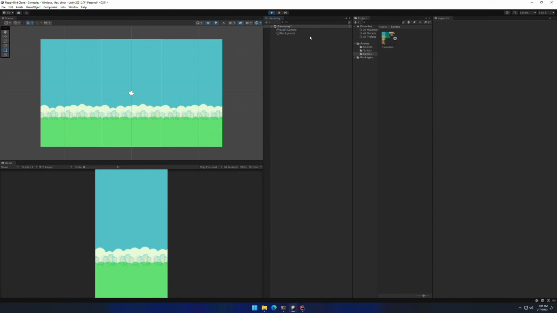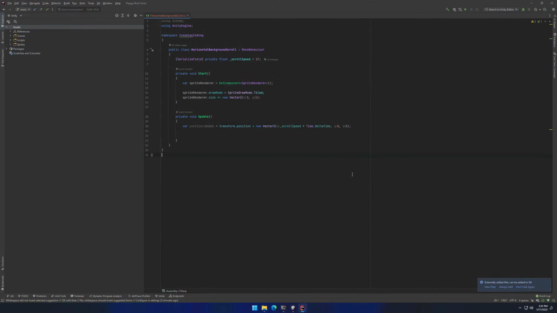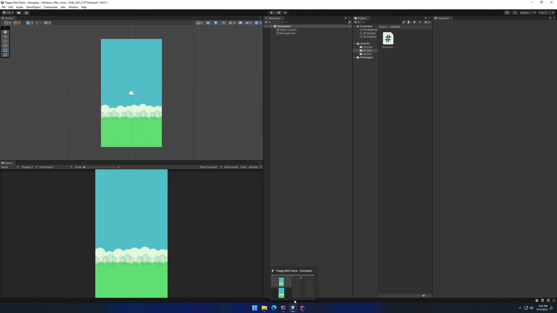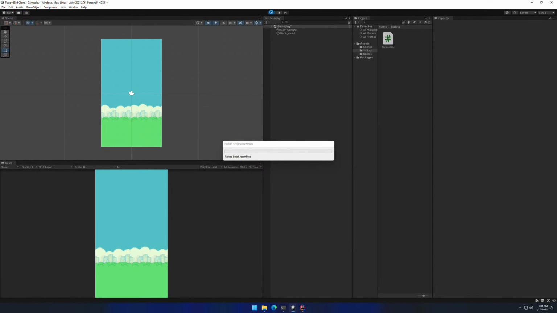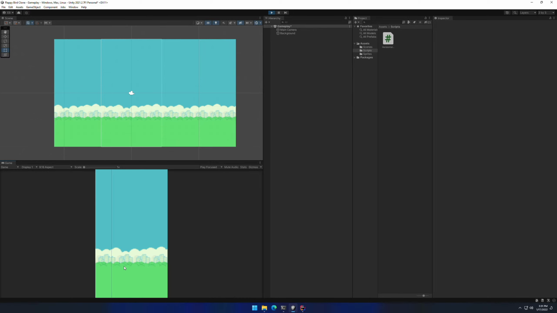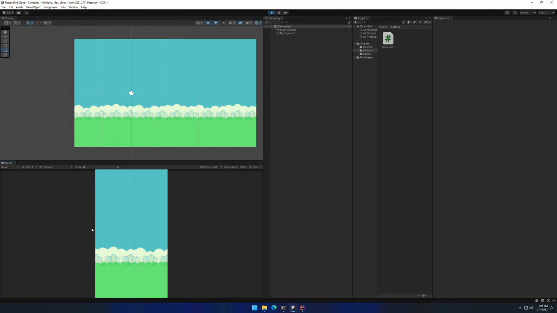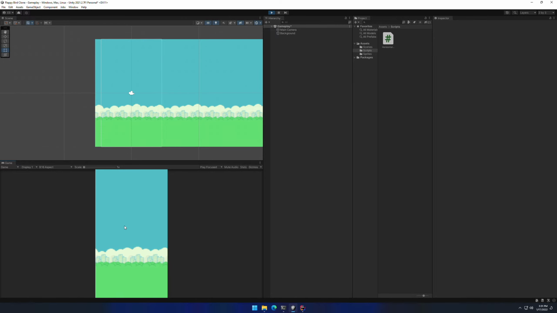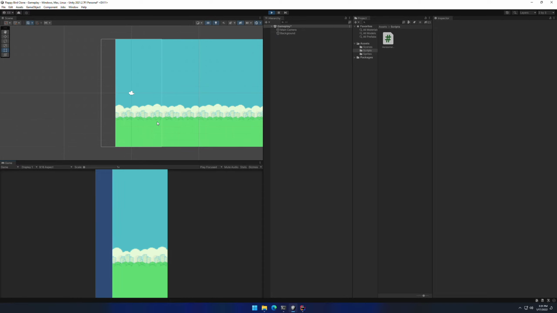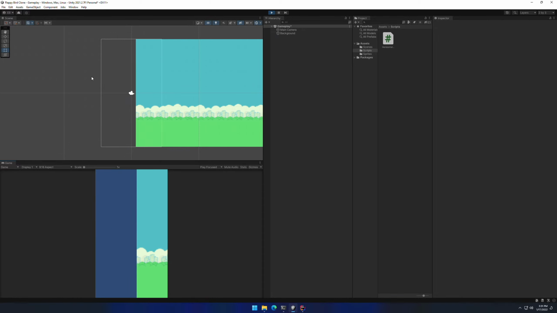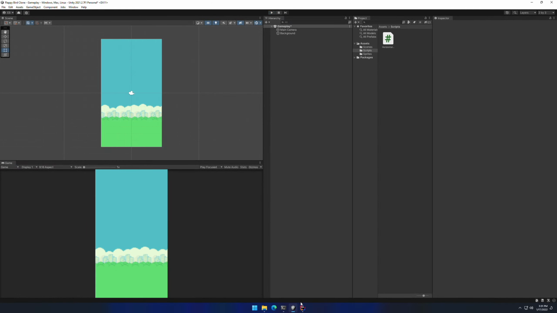Nope. It's probably because the scroll speed is 1. See what's going on. Oh yeah, it's because we haven't actually set the transform position. Back here. Hit play, resizes the background, and now we can see down here it starts scrolling. We can see it nice and clean down there. But it's going to get to the edge, and that's that. What we want it to do is reset itself back to where it originally started.